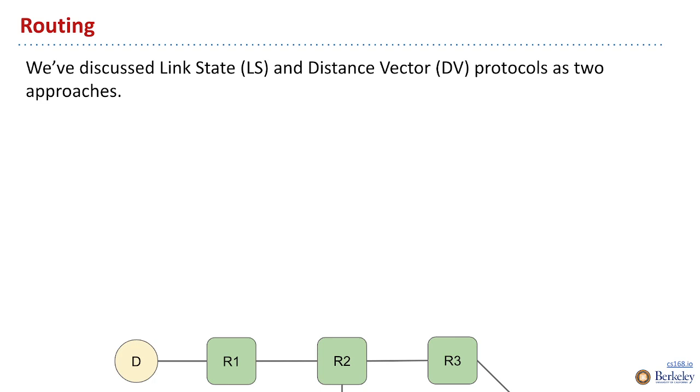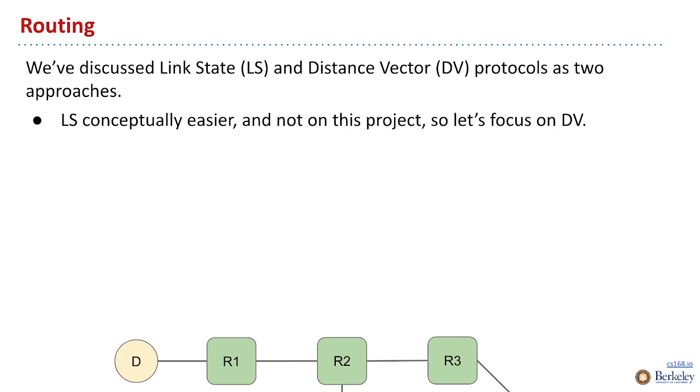So far we've been talking about link state and distance vector protocols as two of our approaches. I don't necessarily find link state easy, but I find distance vector harder because we start off with some general set of rules and we add these little optimizations to make it function better and better. Especially because our project is focused on distance vector, let's talk about distance vector today and save link state for another time. If we have time at the end, I'll take questions on that too.